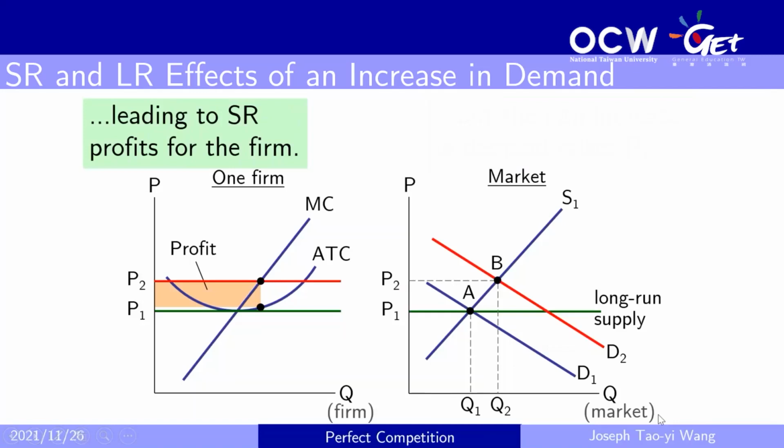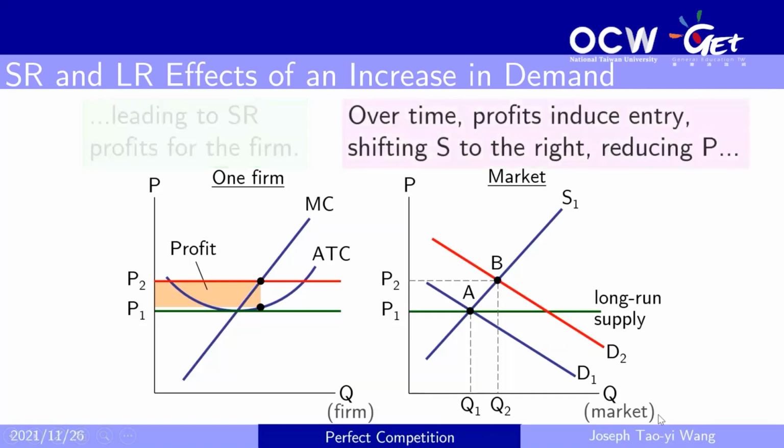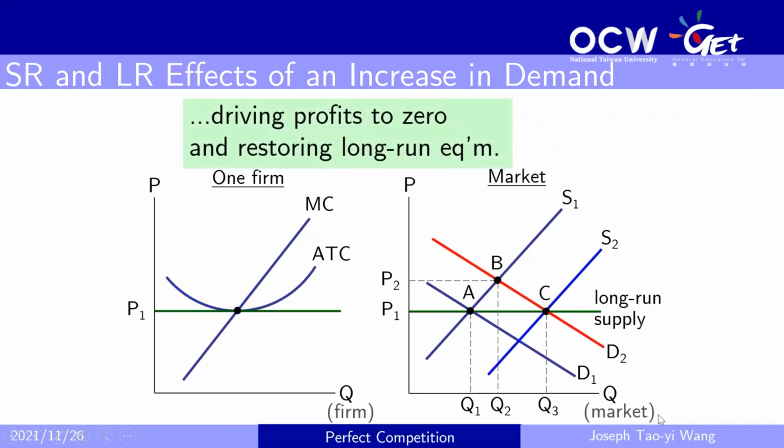But what that means is that potential entrants see, hey, this market is a boom. I should just jump in to earn a profit. So attracting new entrants shifts the market supply curve to the right because new firms are joining. But that means the price is going to come down. And eventually, you're back to the long-run equilibrium price of P1. The long-run equilibrium quantity does go up. So now you're at Q3, that's larger than Q1, but you're back at the long-run equilibrium price of P1.